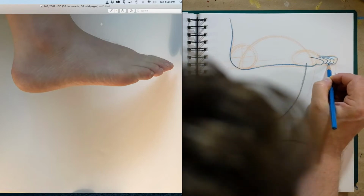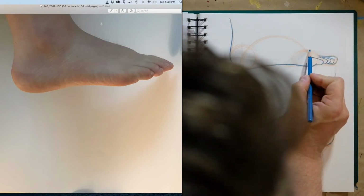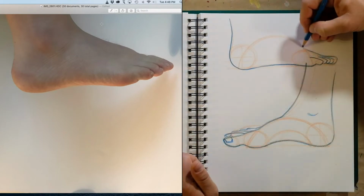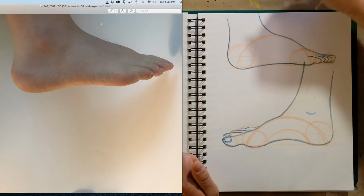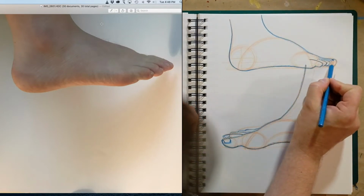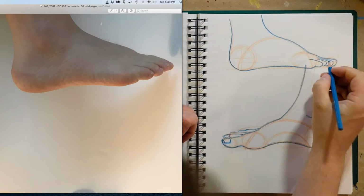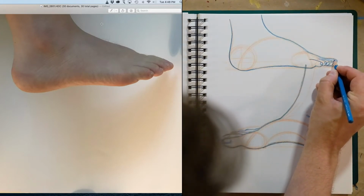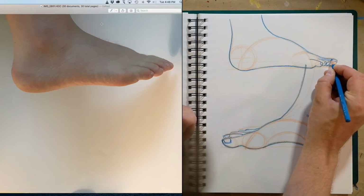Even though it's not really in this picture, look at these tiny little toenails here, right?